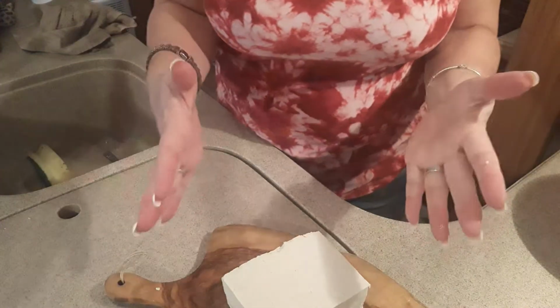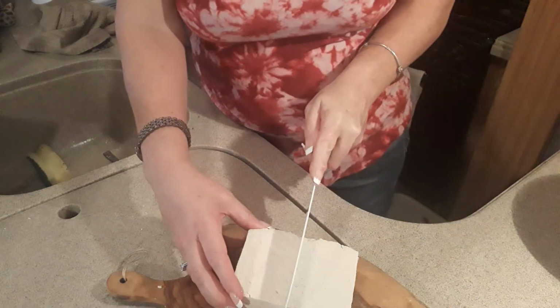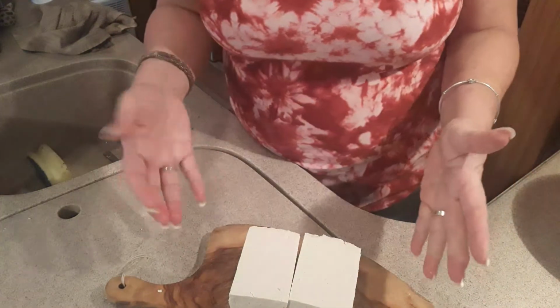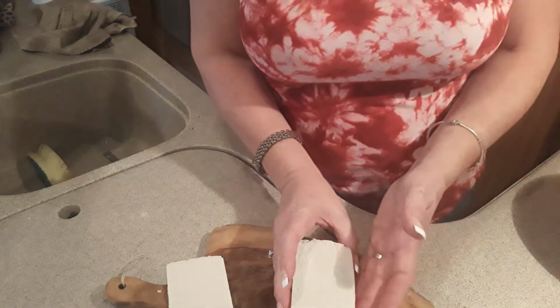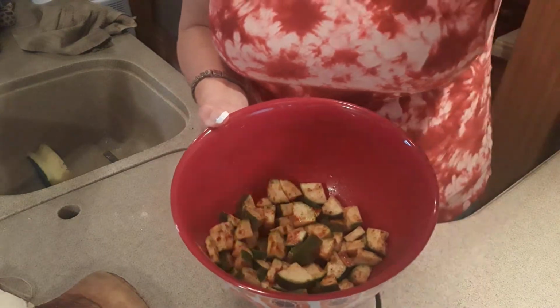Okay, so I got most of the water out. And now what you're going to want to do is cut it in half. You can use the whole block if you have a big family, but I'm only going to use half and save the other half for later so we can have it for something else tomorrow. Just set this to the side right now, okay?